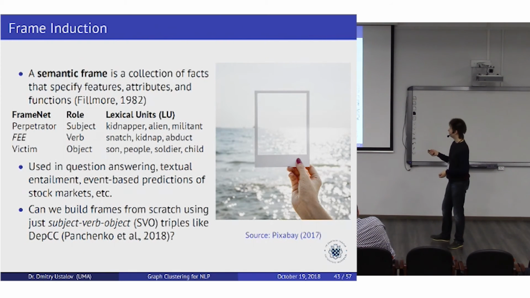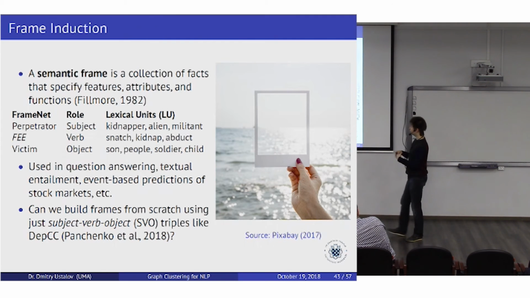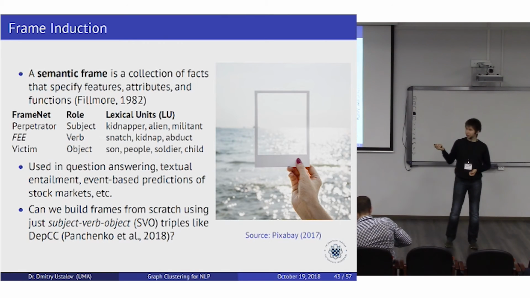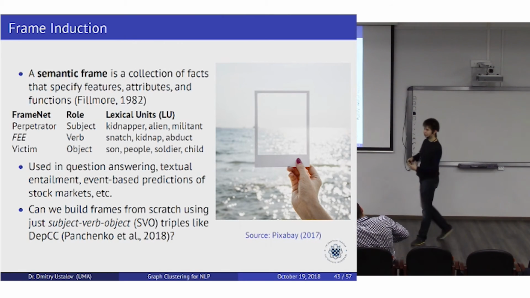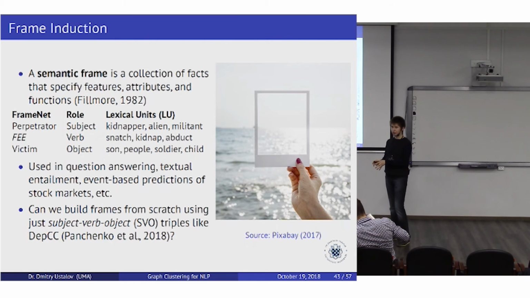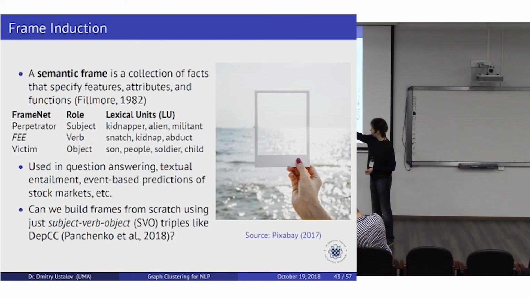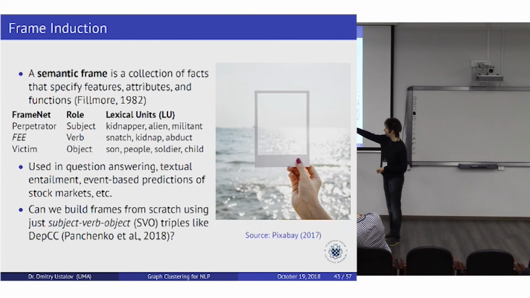The second example is frame induction. I think everybody knows WordNet, but it's not the only semantic resource humanity came up with. Here is also FrameNet, and the idea is you can describe frames. A frame is a kind of structure which shows roles. For instance, you have a frame like kidnapping, and you have the person to be kidnapped, like the victim. You have the perpetrator, the kidnapper, and the frame-evoking element is the primary element that corresponds to this kind of activity. It can be a verb, it can be not a verb.